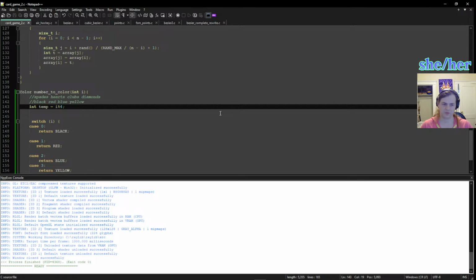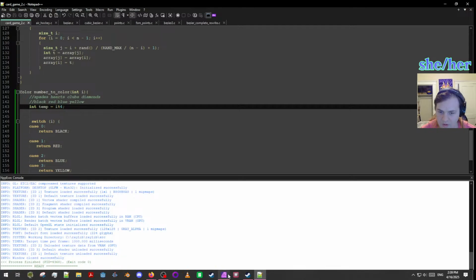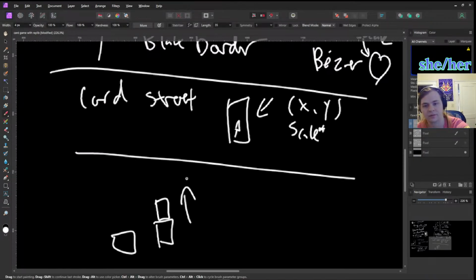Okay, so there's 4 possibilities. So if I equals... No, because it's... Right, because how I've organized this is basically we have the number 1 to 52, and 1 to 13 equals spades, right?